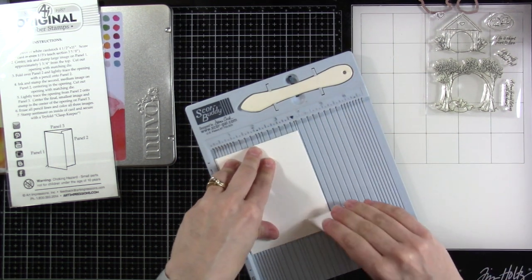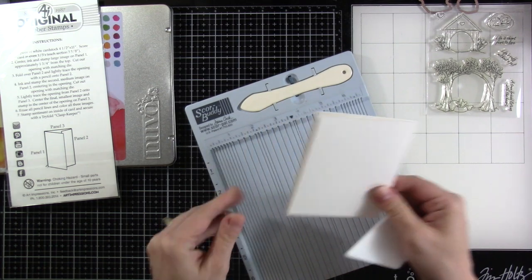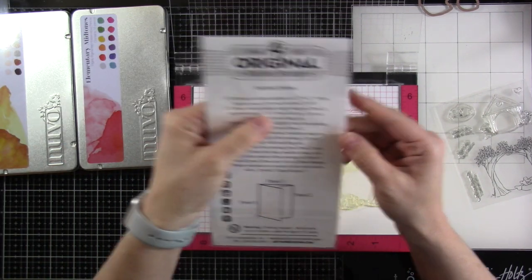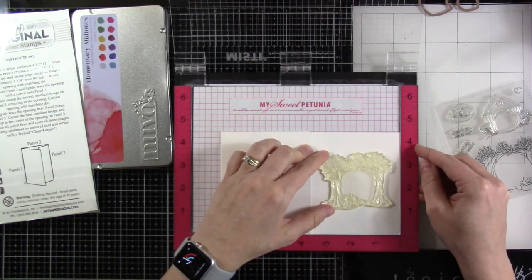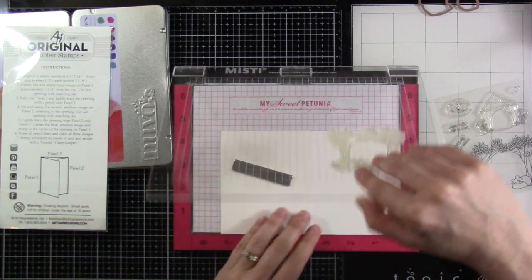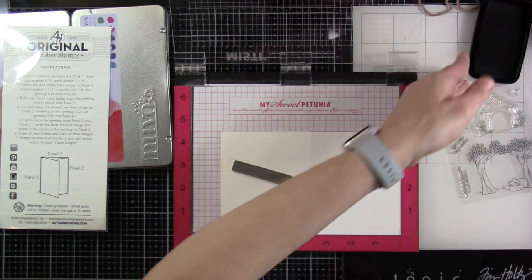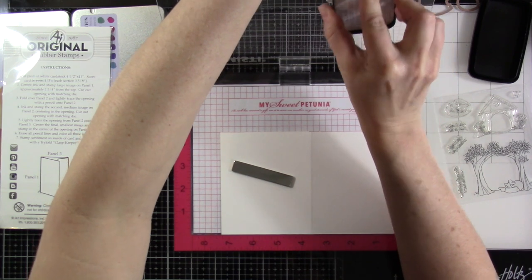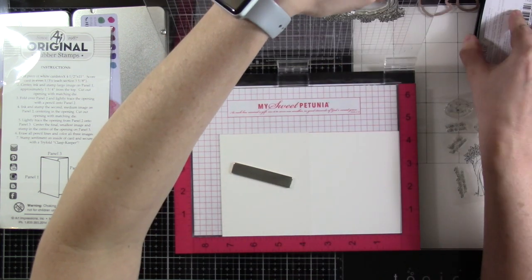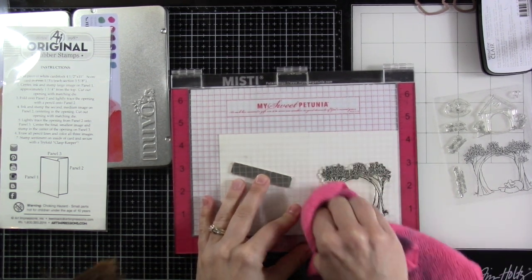It works perfectly. Your card's going to measure four and a half inches by three and five eighths — this cute little panel. I'm going to put this inside of my Misti with part of it folded and the front panel showing. I'm going to line up the first stamp, centering it, then ink that up. You want it approximately one and three fourths inches from the top, but you can put it where you want — it just affects where everything is on the other two panels. I'm inking this up with VersaFine Claire Nocturne ink, which is really good for watercolor. You could use any pigment or watercolor ink that you like.